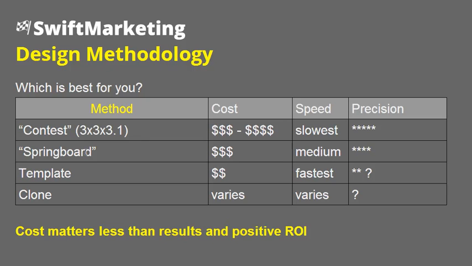Springboard looks like you giving notes and saying, I like these 2 other websites and I hate this other website, and here's our goal, and here's what our audience is looking for, and this is what's important to me, and I love these colors. So basically you're giving some directions, and the designer or our team just springboards off of that and starts to run with the ball, and then you give some notes and go from there. This can be a little bit faster and a little bit less precise, but if you know what you want, then that can be a good choice.